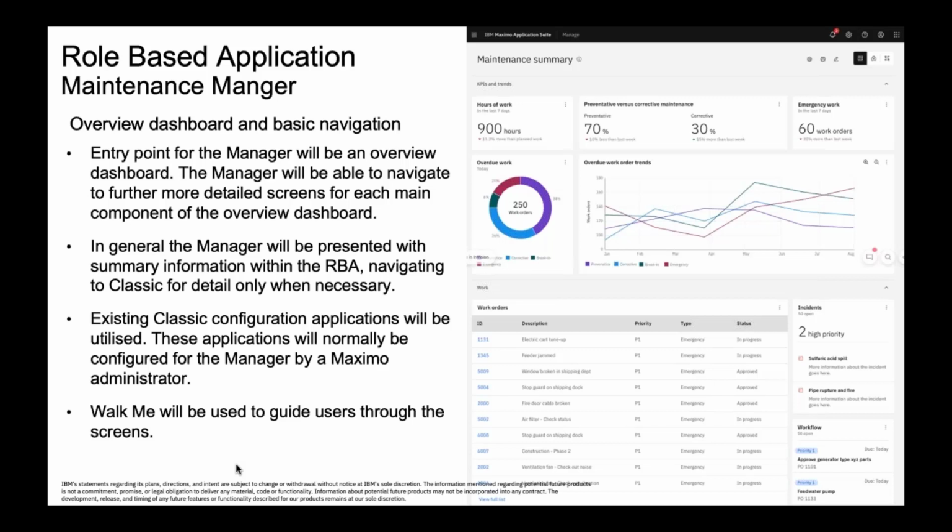These are really an entry point into the application suite from a Manage perspective. It is a dashboard that overviews everything that you want to see, giving you the look and feel, whether it's KPIs, charts, or links back to a classic application like Work Order Tracking. All of this is in one dashboard for your maintenance manager to utilize. So that is what we're working on for 2022 in the application suite.